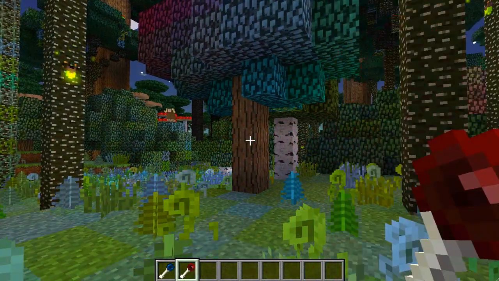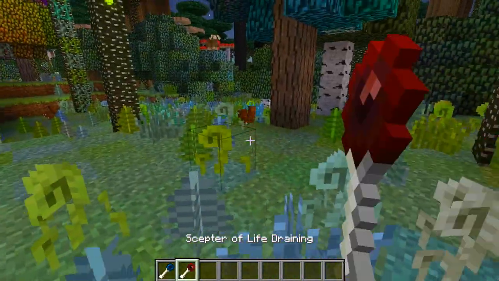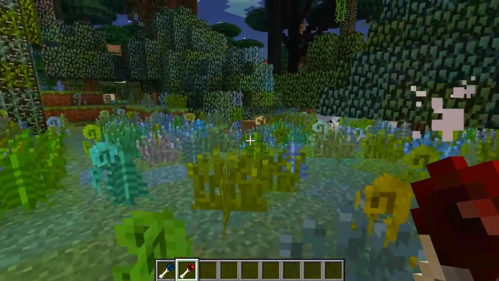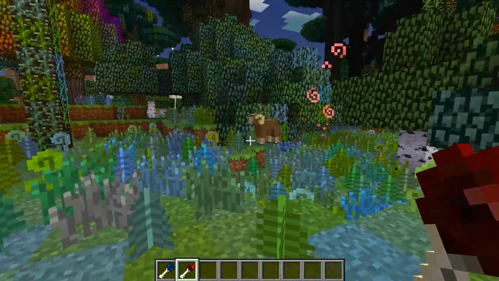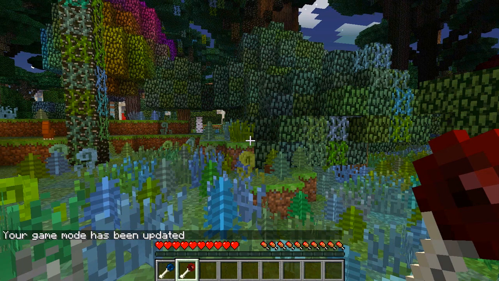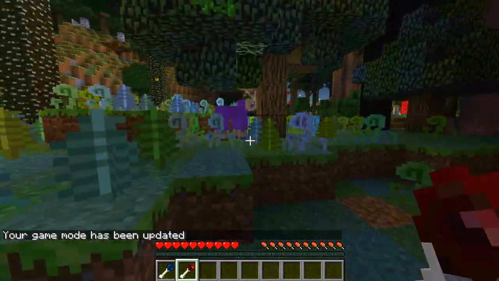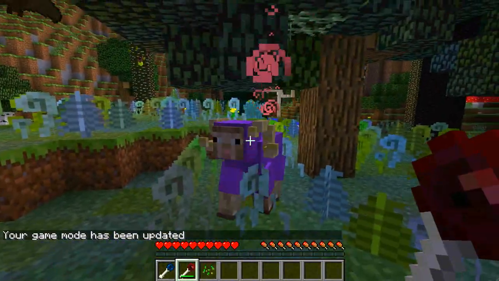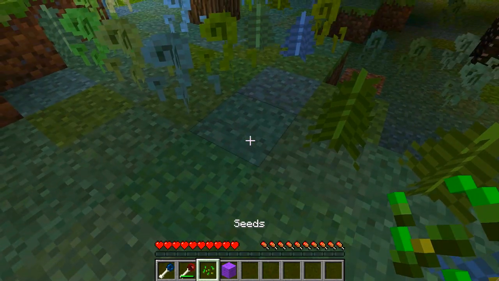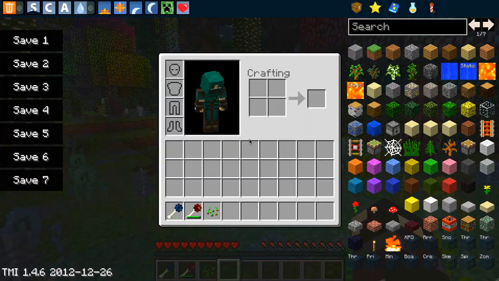I'm not sure what that one does actually. Interesting, but I think I need to aim it at something. Does it drain life from you? Come here, squirrel. There we go. So if you aim it at something, it'll take the life from it. I think it heals you back up as well. That's probably what happens. I could actually check. Survival mode. Let's find the sheep. I need to kill myself or something. I don't know. But as you can see, it's pretty cool. Oh, and the sheep actually drop their coloured wool, which is nice. So yeah, you have different weapons and stuff.